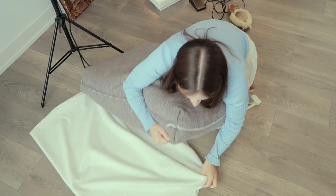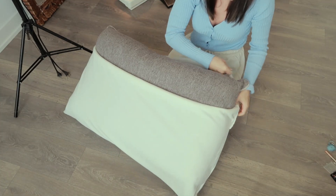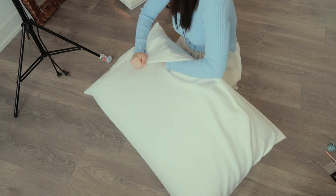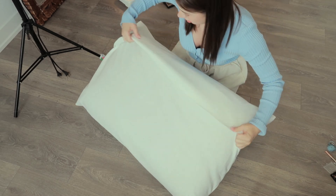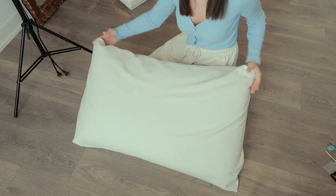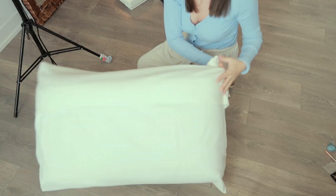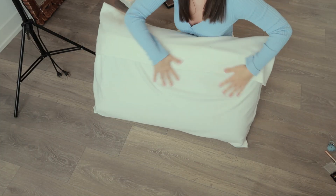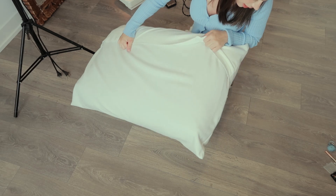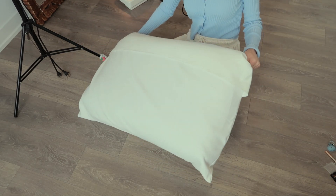Hopefully I gave it enough wiggle room. Did it work? Oh my god, I think it did! I think we did it! Wow, so easy! Look at that! Never buy online again — just go to a fabric store and get a sewing machine. You could even probably do this by hand, it would just take way longer. Let's put this on the couch and see what it looks like. I have to repeat this process three more times.